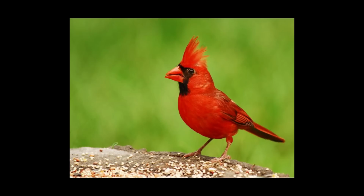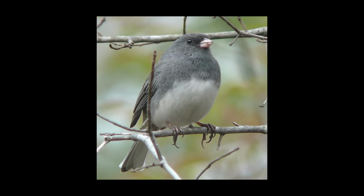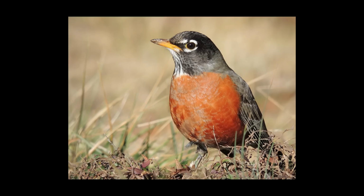If you're exploring the trails of Heritage Park, if you just stop and listen for a moment in the winter silence, you'll hear birds calling from all corners of the park. Many people think a lot of our birds migrate south for the winter, and that's true, a lot of our birds do, but we also have a lot of winter birds that stay here all winter long. You can hear their songs echoing from all around the park. Birds that stay include cardinals, black-capped chickadees, dark-eyed juncos, and even some surprising birds like robins.